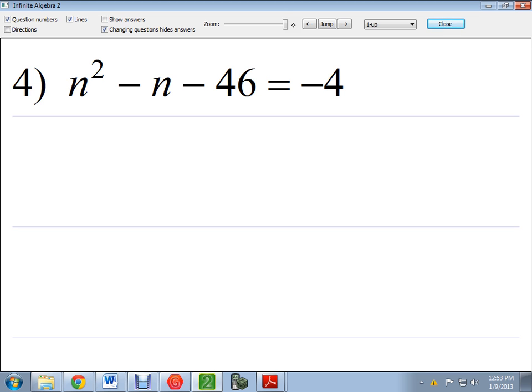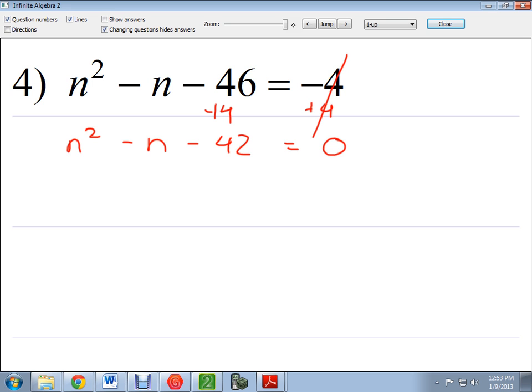So what number do I have to get rid of to do that? The 4. I got to get rid of the 4. How do I get rid of the 4? Add 4. So we're going to add 4 to both sides of the equation. That will get rid of everything that is on the right, leaving you what number over here on the right? 0. Equals. And then this stuff stays the same, n squared minus n minus 42. Very good. All right, so this is my new equation.